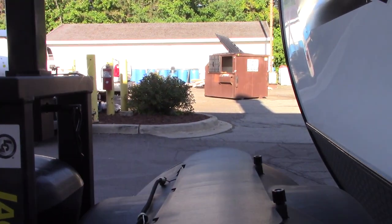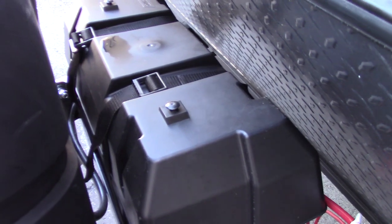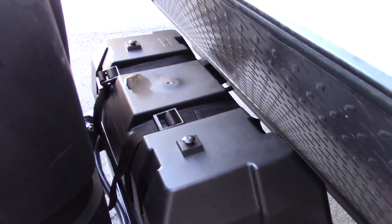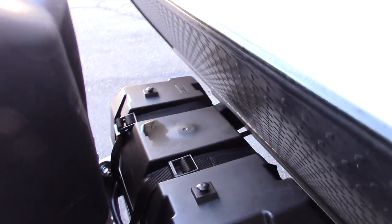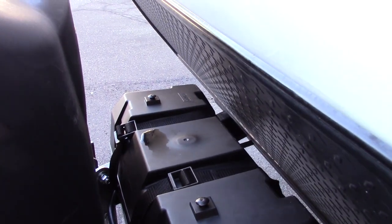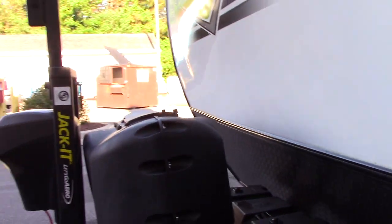You've got two LP tanks with an automatic changeover regulator. These are two deep-cycle marine batteries — 12 volts, wired together as 12 volts, so you've doubled your storage capacity. You really have to have two batteries when you invert power, as this inverts power plus stores solar power. If you can see this red key back there, that is the kill switch for your battery — you can shut the batteries off. But you always want them on except when you put the trailer in storage.